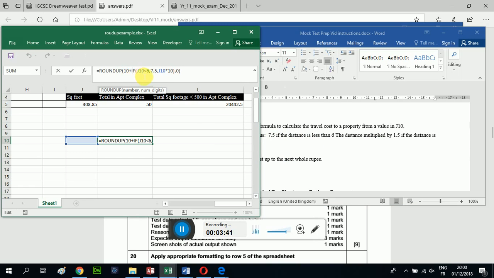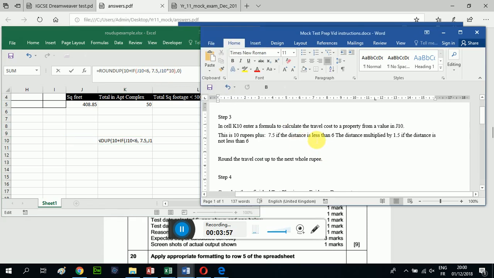So my if statement says, okay, if whatever is in J10 is less than 6, then I will put the value 7.5. However, if the distance is not less than 6, I will multiply it by 1.5.